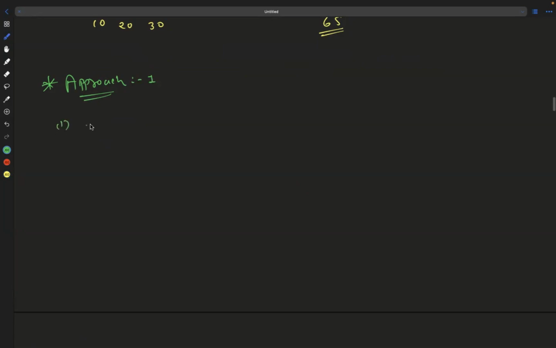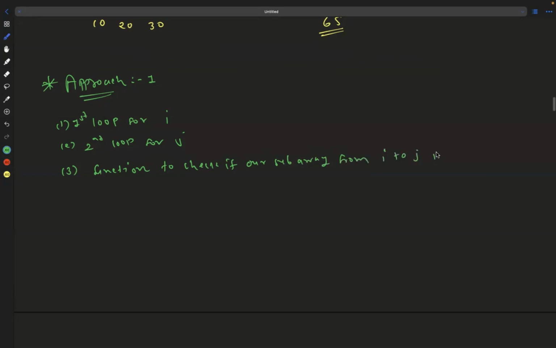So what we have to do, we require the first loop for I, second loop for J, third loop, or we can say a function, to check if our subarray from I to J is in ascending order.